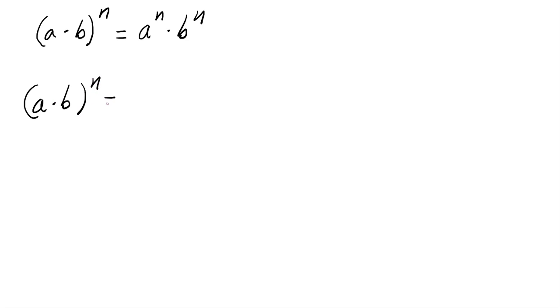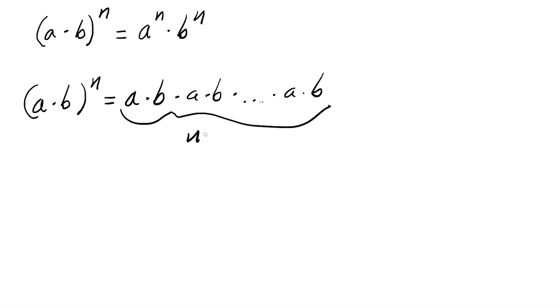Another rule for exponents is this. If you have a multiplied by b, and this product raised to the power of n, the rule says that you can do like this, a raised to the power of n, b raised to the power of n. So how can you show that this rule holds? Yeah, just use the definition again. So this means a multiplied by b n times. So we have n of these pairs.